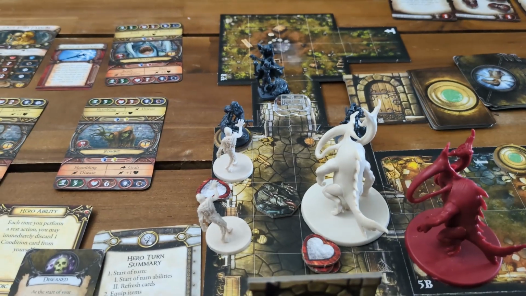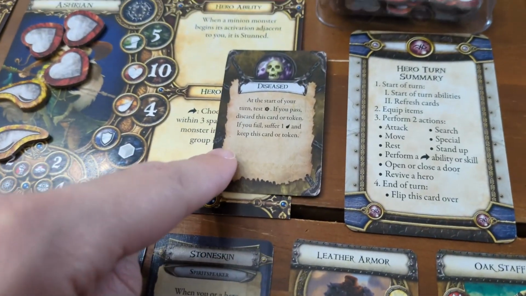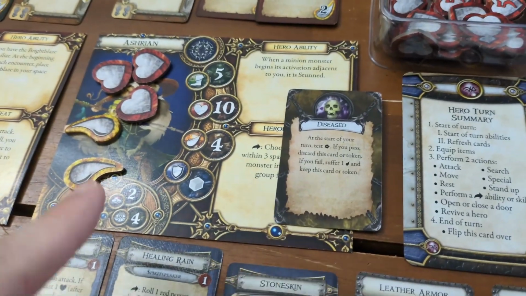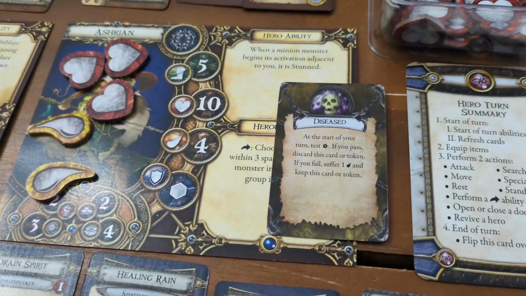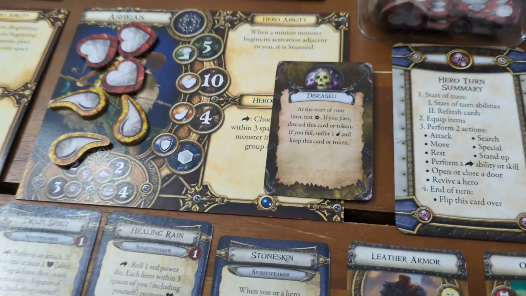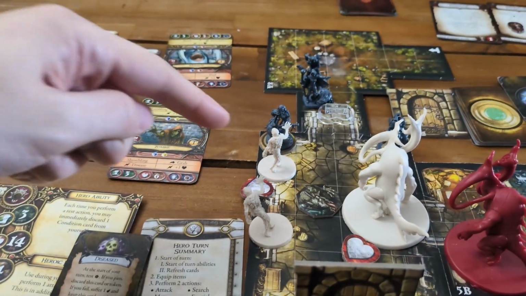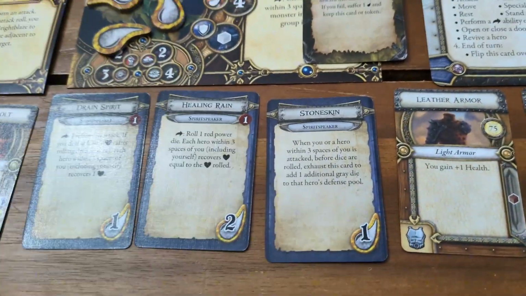Sharon's going to take the next turn, but she has to do disease. She has to test willpower, which is a 3, so she has to get 3 or less. All right, she fails. So if she fails, she suffers a fatigue, which is pretty rough. She was planning on actually doing a heal this turn, so she's going to have to think about what she's going to do now. All right, so she's going to use Drain Spirit and do an attack on that right there. So that is her last fatigue.